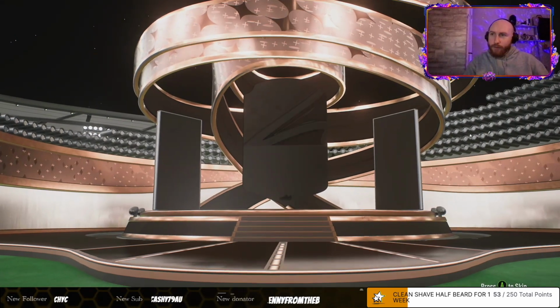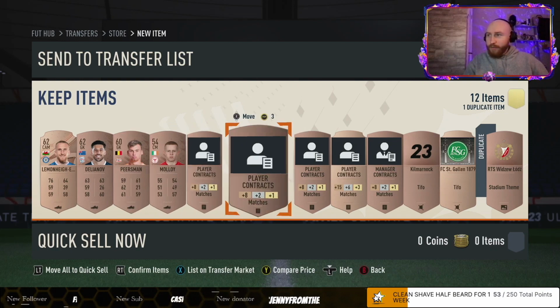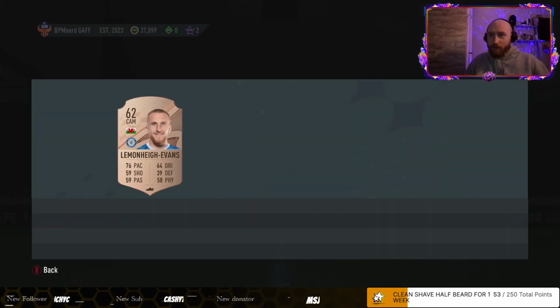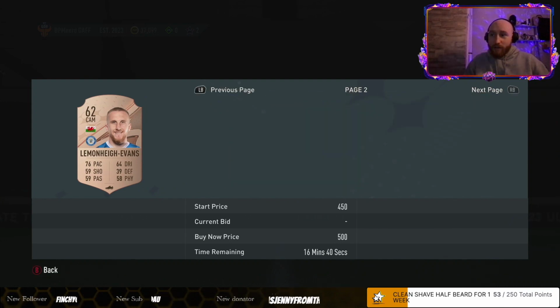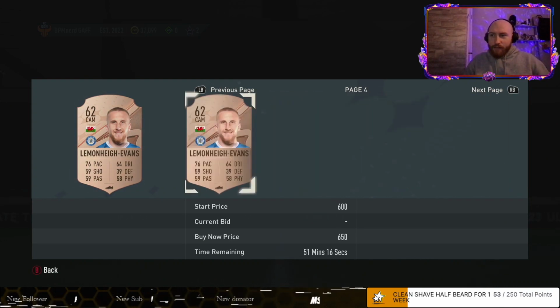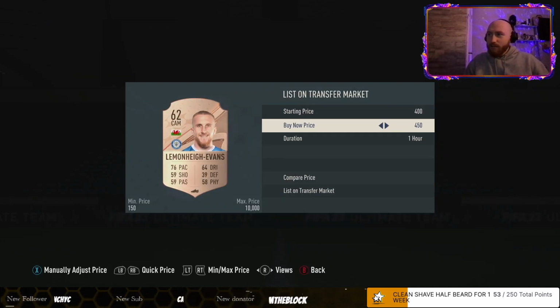I don't know if I've got room, to be honest. It's nice. You can open packs now and almost get your coins back. Yeah, it's very nice, man. We love it. We love the grind. I don't know how long this is going to be available for, though. So, obviously, this guy is one of the guys that I was trying to sell earlier on. And he wasn't selling at 450, but there's only a few up at 450.